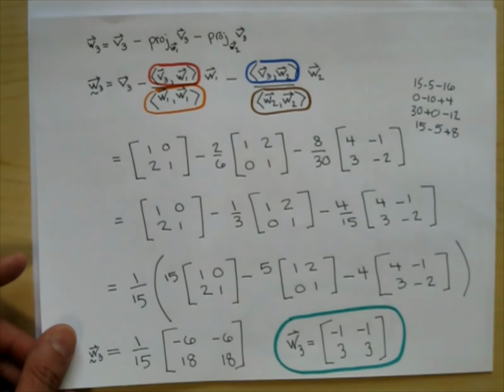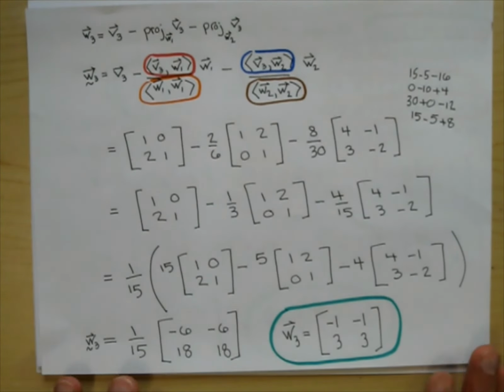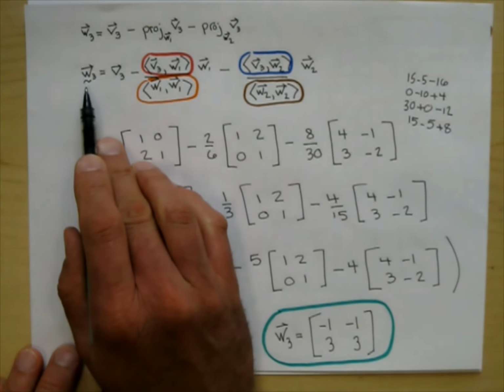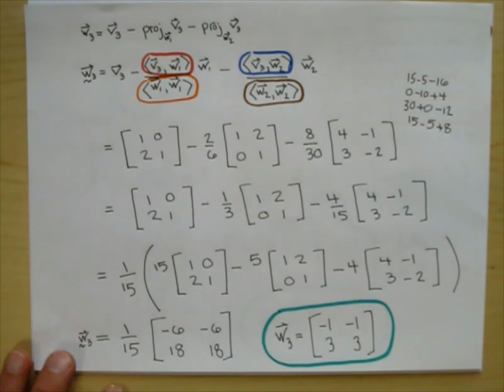So that is the answer to the problem we're doing, and all the problems are kind of like that. I think in your homework you have to Gram-Schmidt. Sometimes there's only 2 vectors to Gram-Schmidt, and that's going to be a lot nicer because then you don't even have to do the W3. You just do W1, W2.